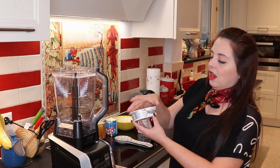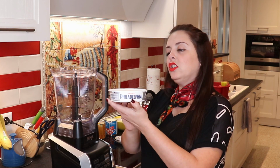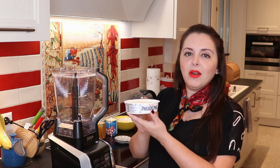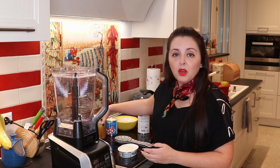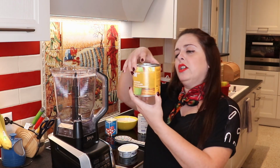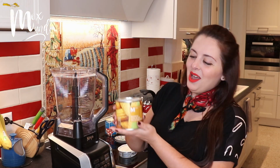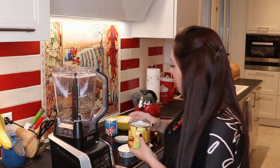Just as an extra note to the recipe, here in Switzerland, the cream cheese is 200 grams, and if you buy the lactose-free one, it's 150 grams. It doesn't matter if you use the 200 or the 150 grams. It won't make a change in your recipe, so don't worry if you don't find the exact same amount I'm using. Same goes for the corn. This one is 285 grams, this can. I would not use a bigger one, but if you find smaller cans, that's also good. It just tastes a little bit less corny, but it'll still work perfect for your recipe.